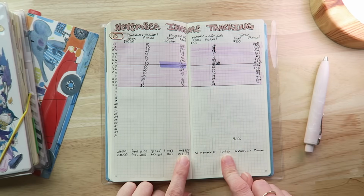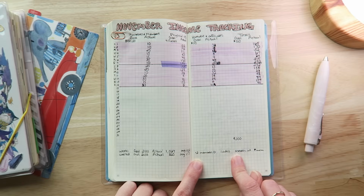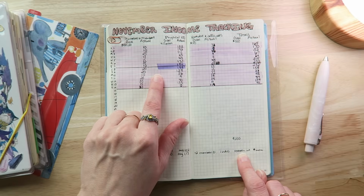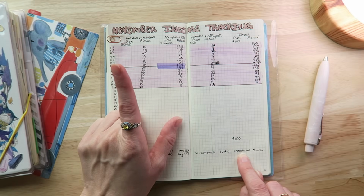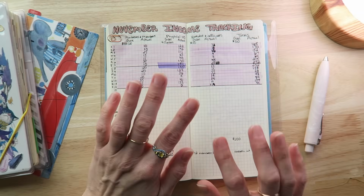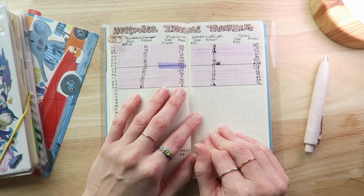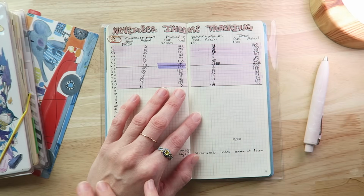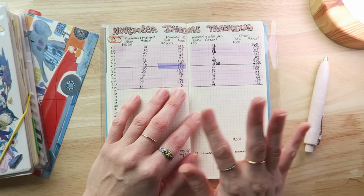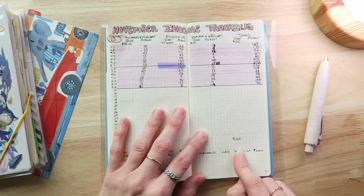So I said 2+ members, we got 2 new members. I did 1 video. Oh, I'm researching international. I did spend a lot of time during week 2 researching international, and I don't think it's going to be as bad as I thought it was going to be. I think I'm just going to have everybody covering their own custom fees. If you're an international viewer, let me know how you feel about paying and covering your own customs, as long as you know up front that that's something you're going to have to do.